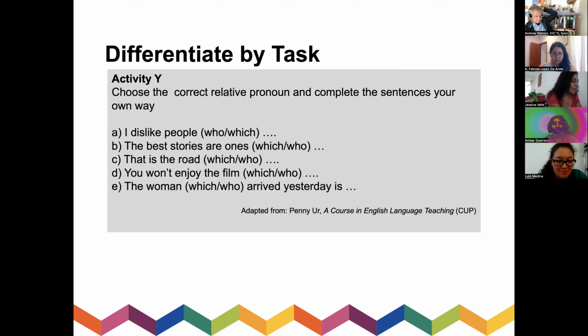Okay, so what did you notice about activity Y? Why is it more challenging, and why does it provide more personalization, do you think? I think because they have to think of the second part of the sentence. So they have to use their previous knowledge, their own ideas. It also allows for personalization, doesn't it?